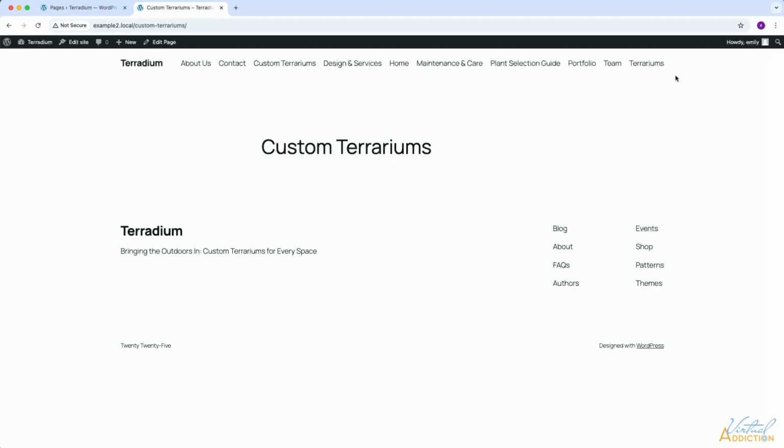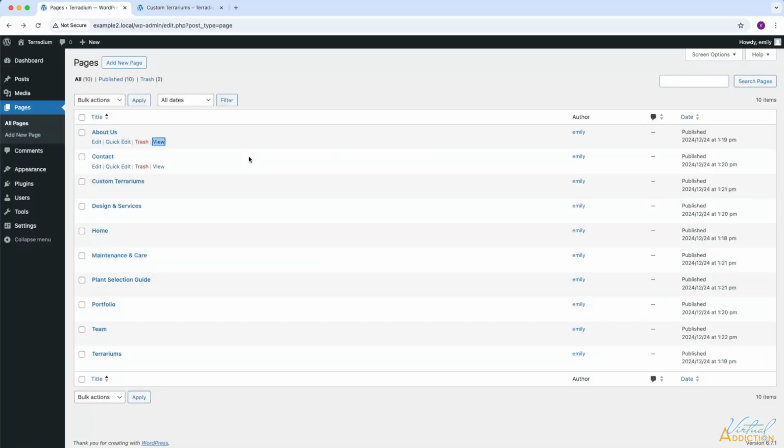We will alter this when we get into building our navigation. But for now, I just wanted to mention that it is going to display this in an odd looking manner. And just like everything in WordPress, this is fully customizable. So we will alter this in a little while. And that's how you create pages in WordPress.